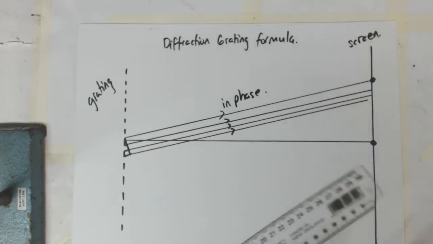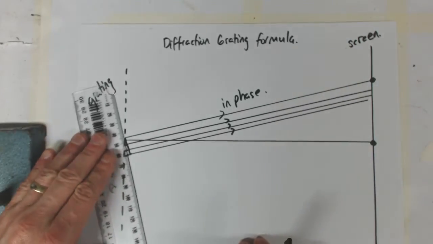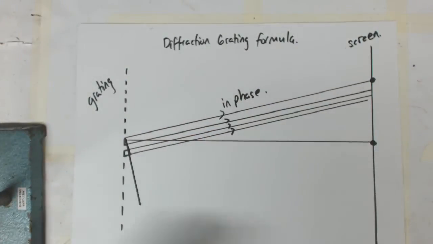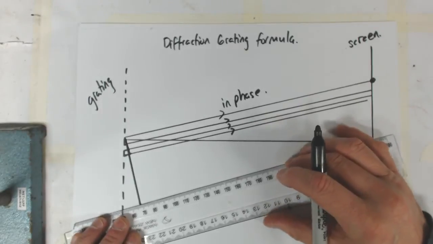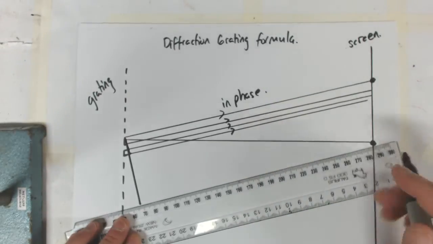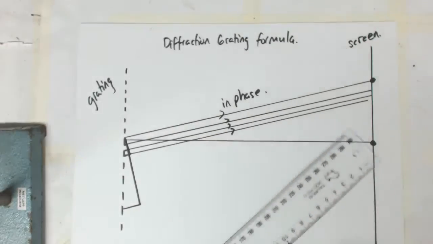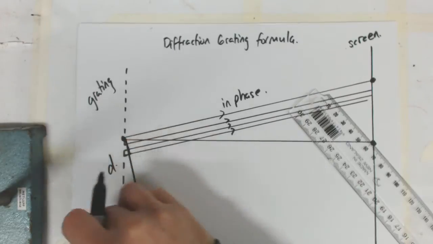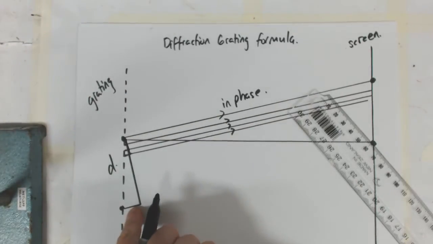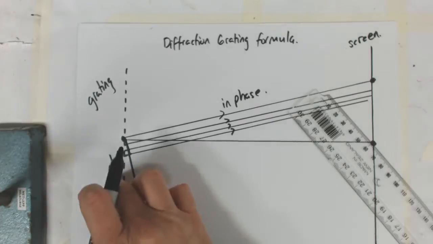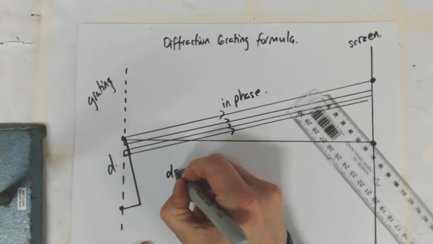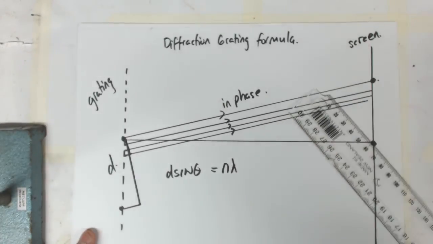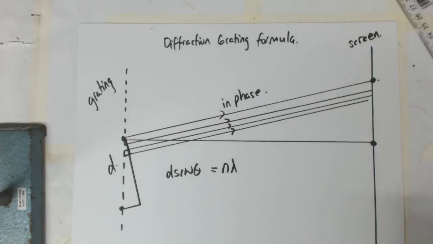Now, if we look at this here, it's like that. We've got this angle at which this happens. Try and make sure it's reasonably parallel. Then what we are saying is, as usual, D, in fact this time it's like 5D or whatever, is going to be equal to 5 wavelengths, or D times the sine of theta is going to be equal to N wavelengths for constructive interference, which is what we got up there.